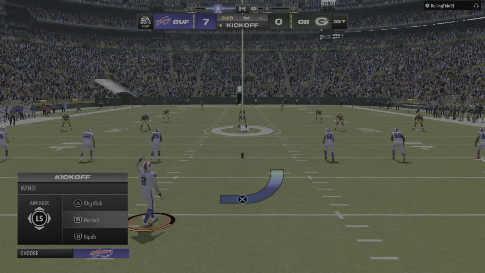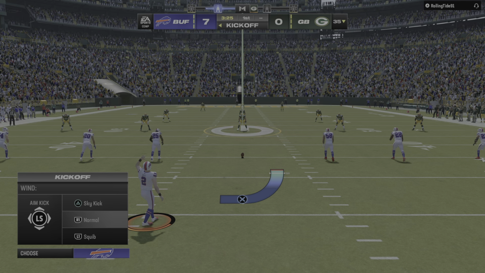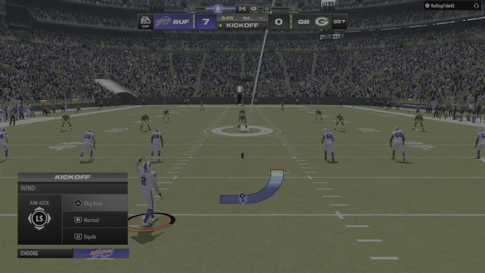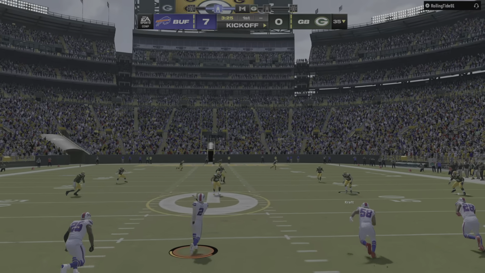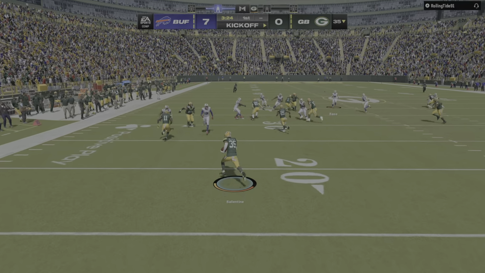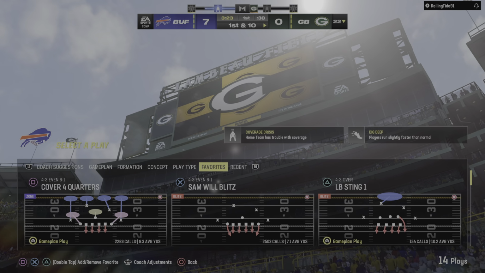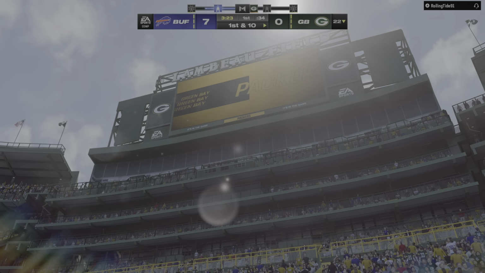Tyler Bass to kick off for Buffalo. So they'll get another shot on offense following that pick six, and now the kick is away. And he's up past the 20 to the 22-yard line. The Packers take over first and 10 at their own 22-yard line.